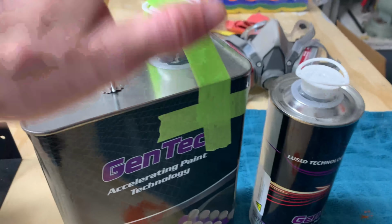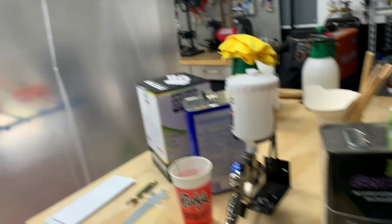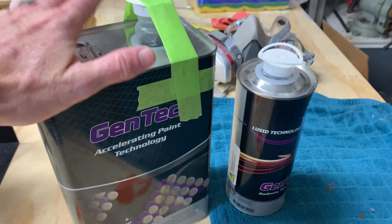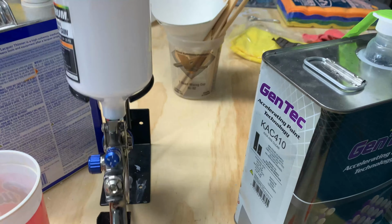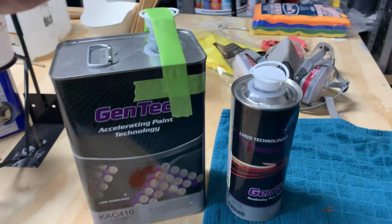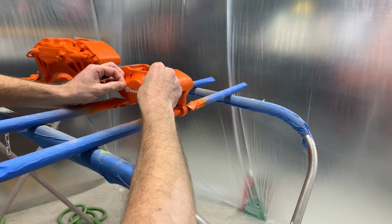Clear is always the hardest to spray in my opinion. I always tend to get runs. However, after I added my light on the inside there, my wheels came out really good. I did not get very many runs at all. But I feel like I've gotten pretty used to spraying this stuff and then spraying it out of this gun. So far, the primer and base coat have come out absolutely perfect. So I'm hoping that the clear does the same.